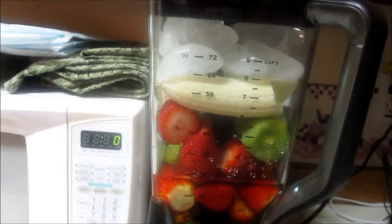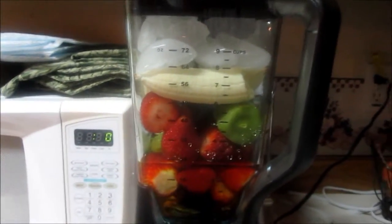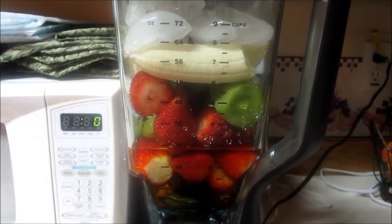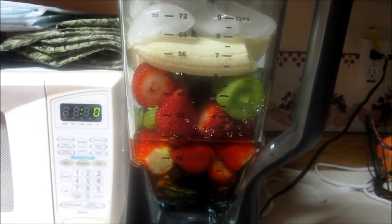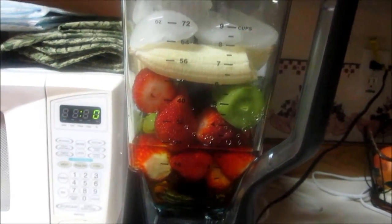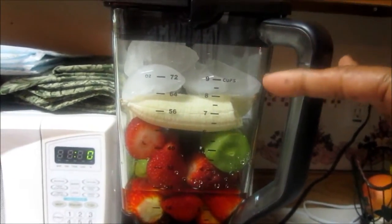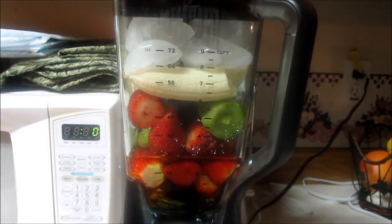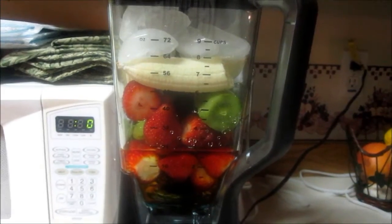I am here tonight to show you guys how I am going to make my smoothie. So I've added 2 bananas, 8 strawberries, about 3 kiwis, and about 2 cups of apple juice. And I added some ice. So you guys, stay tuned and watch the end results.